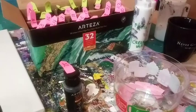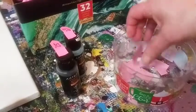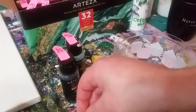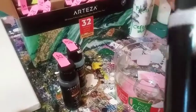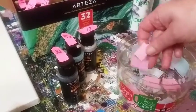Oh, nice. I love this color. So happy. Sea green. Okay. All right. Number 17. All right. Silver. Okay, cool. Two more.